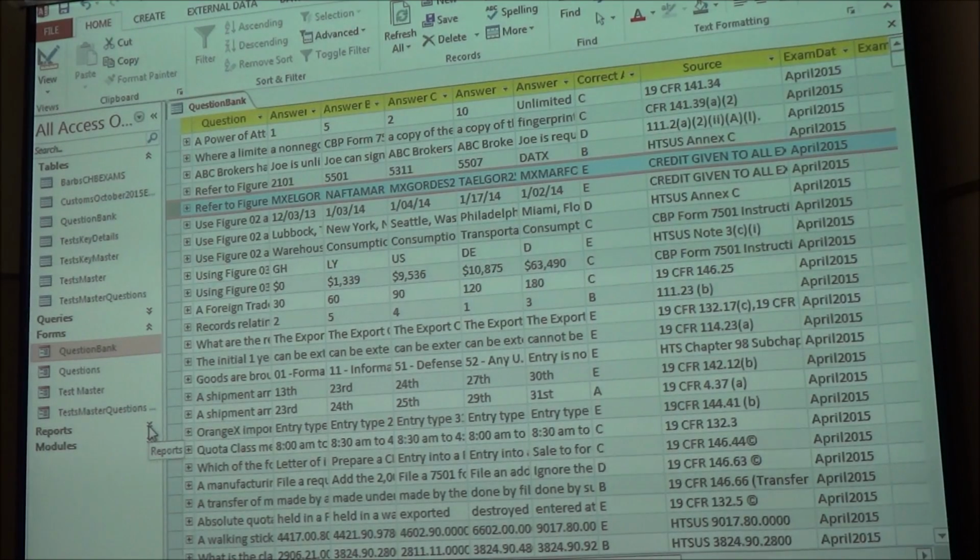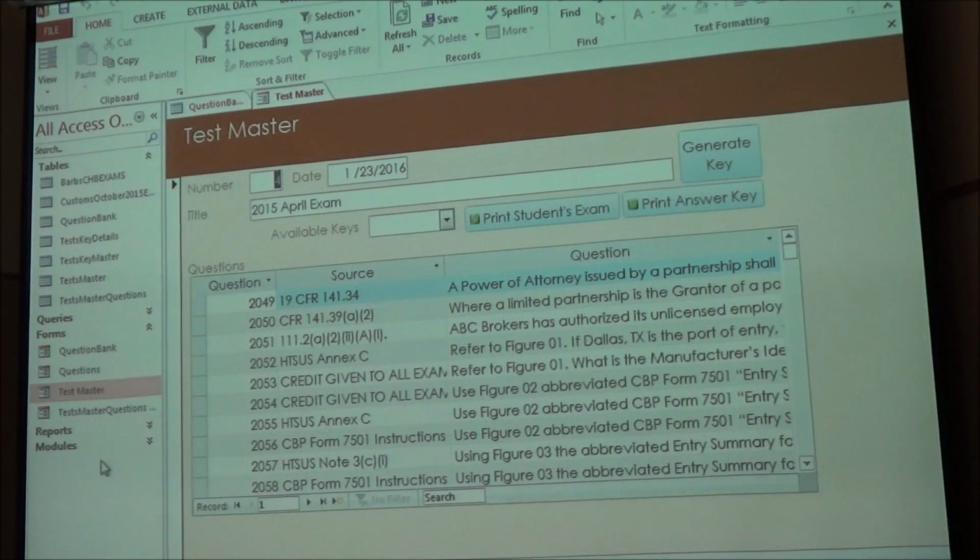Okay, all right, so let's go into the actual process now to create a practice test. A practice test of 8 questions, and what would you like first? The 111? Yeah, why not, so that Jonathan can see. Okay. All right, so in the form section, there's a test master.